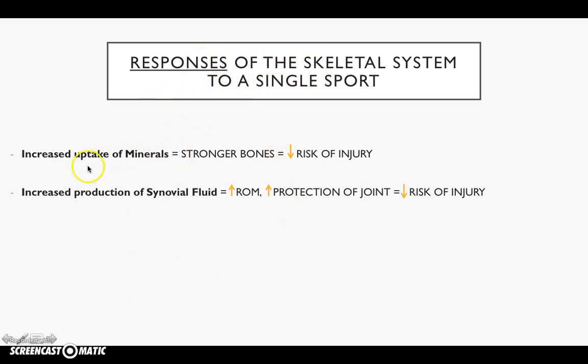So this is just an overview of what the responses do, i.e. the response of the skeletal system to a single sport: increased uptake of minerals, stronger bones equals decreased risk of injury. Calcium is what we uptake. Increased production of synovial fluid means we get an increase in range of movement, increased protection of the joint, decreased risk of injury. Both of them decrease risk of injury.